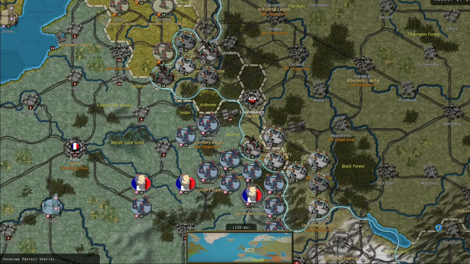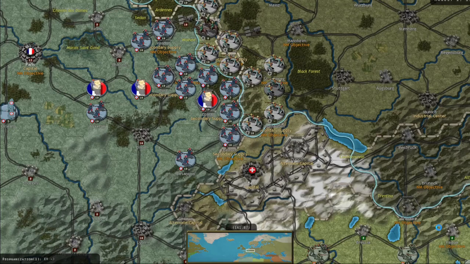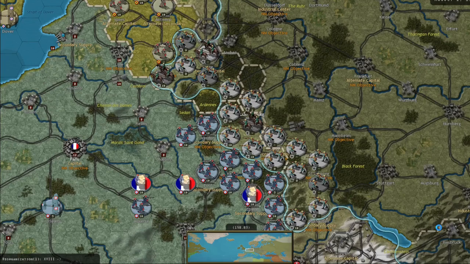They've taken Luxembourg, moving in on the Ardennes and Verdun. Looks like they're sending quite a force up into Belgium. They are moving into a hex adjacent to Verdun. Verdun is a major objective that they need to capture and we need to hold. It is August 1st, 1914.